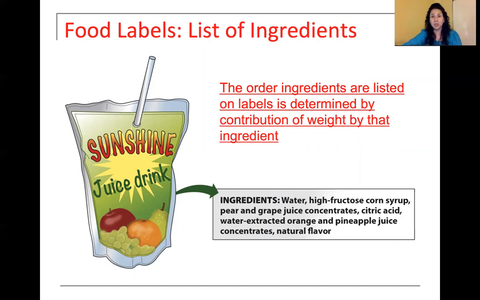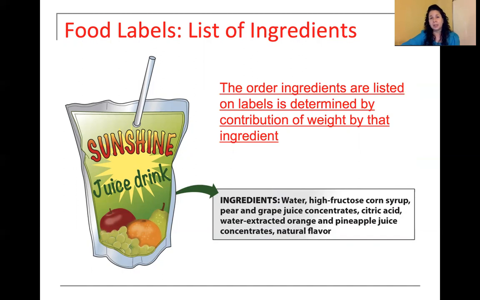No, because you look at the second ingredient, right? The second ingredient is high fructose corn syrup, which we know to be something that is not healthy for you at all. And the reason that we see water listed as number one is because it's the heaviest in weight. So the water in that package is what's carrying the most weight of the 8 ounces of drink or liquid that's in the package. That's why it's listed first.